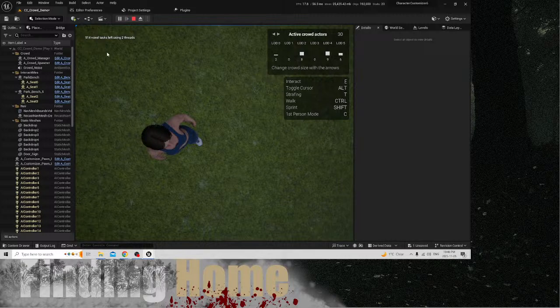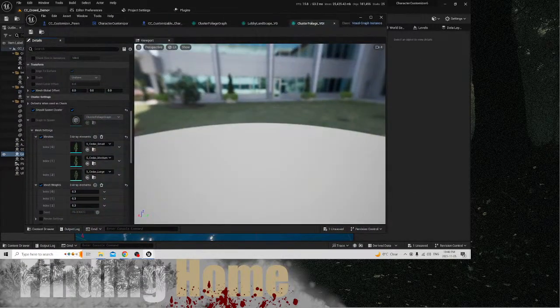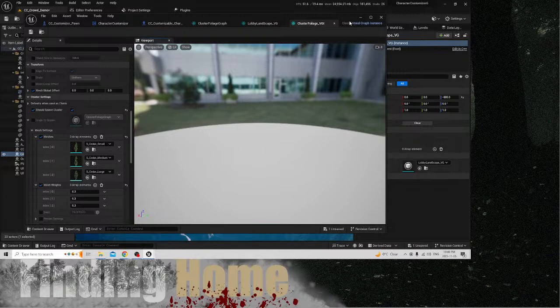Usually haven't seen it that bad. But this is where I'm just using this map as a test. And every single time we load in, we'll be getting changes.